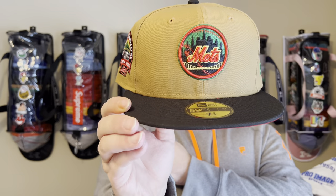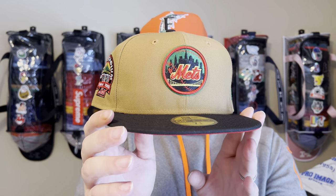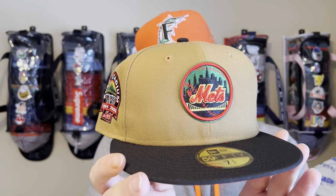First up: 1964 to 2008 Jay's stadium side patch, New York Mets — 'It Takes a Nation of Millions to Hold Us Back,' the Public Enemy New York Mets. If you guys don't know what the album cover looks like for this hat, don't worry, it'll appear on screen. This is solid, y'all, this is solid. Honestly I feel bad for the people who slept on this hat. This hat is great. Just look at the details — the shade stadium side patch from '64 to 2008.